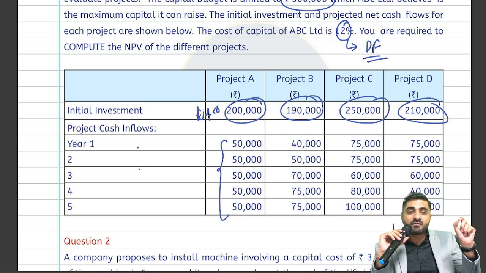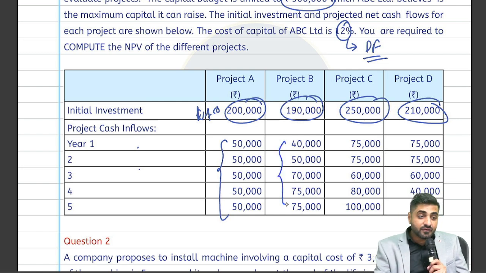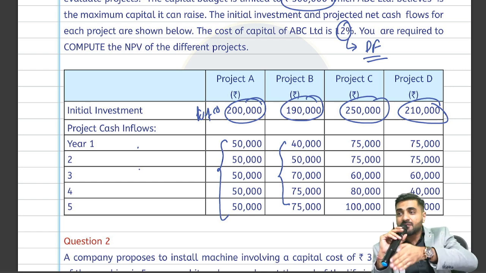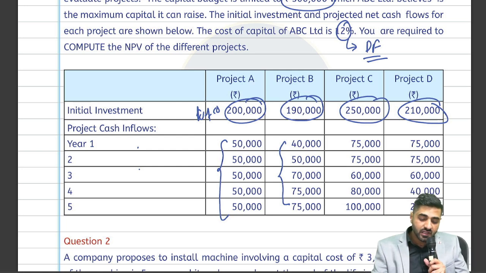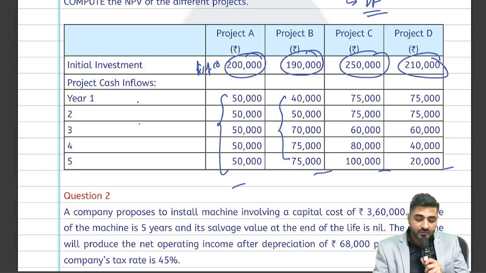And the moment we get the PV of CI, from that, what do we subtract? PV of CO, to ultimately get something which is called NPV. Here are the cash inflows the same, or different? We will prepare a table, multiply that by the PV factor, get the PV of CI minus PV of CO, and that will give you the final answer. Then we will select the project in which the NPV is maximum.